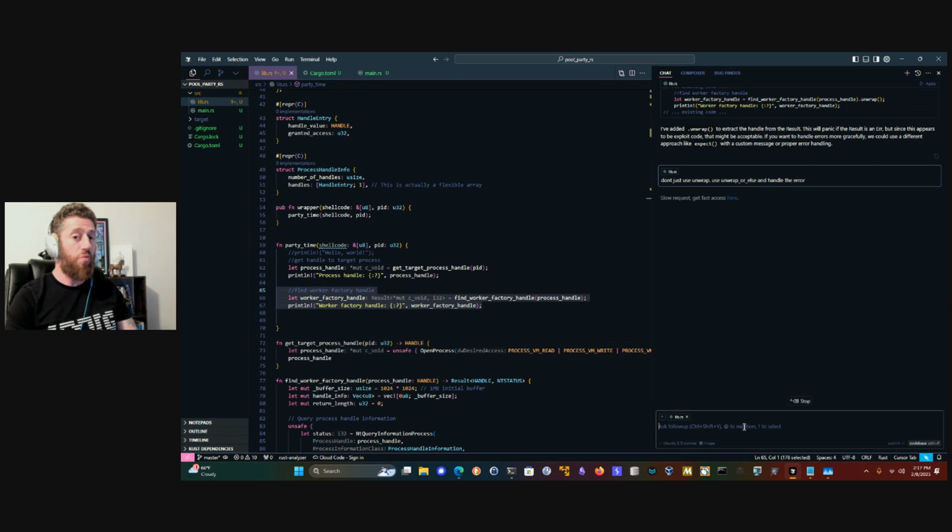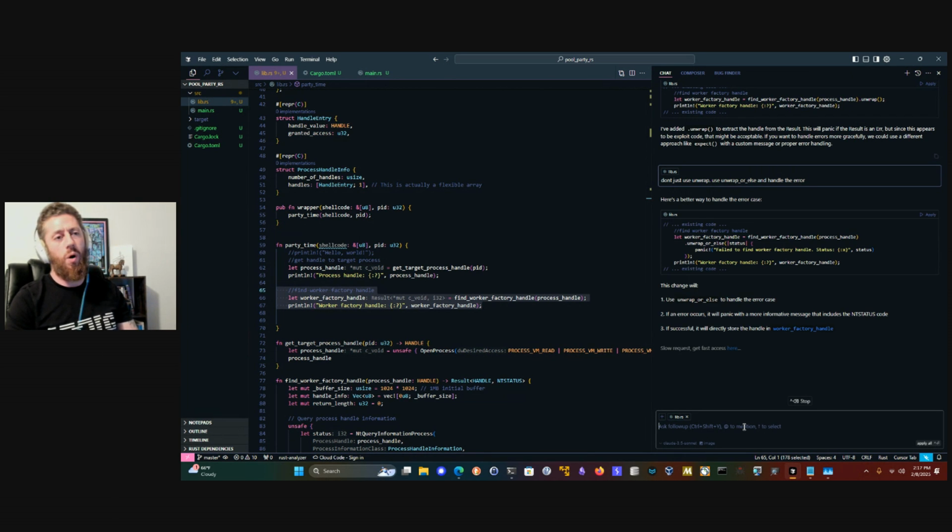So you have to be really direct with AI. Again, you have to know what you're doing. Otherwise, you'll be like, oh, this looks good, and then put it in there, and then you're going to panic when it doesn't work. So you have to know what you're doing, and still, it's not vibe coding. We're not doing that. We know what we want. We're just having it do it for us.